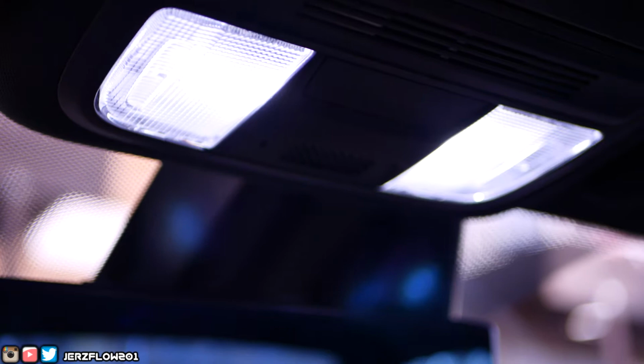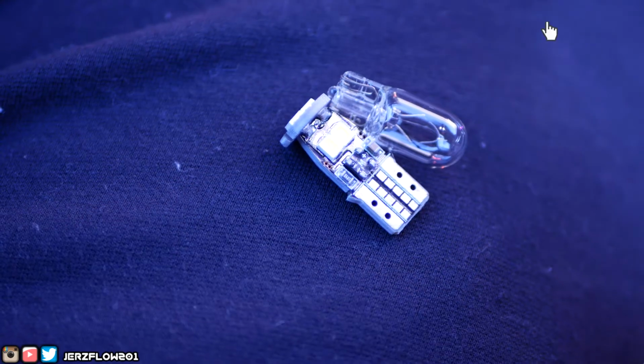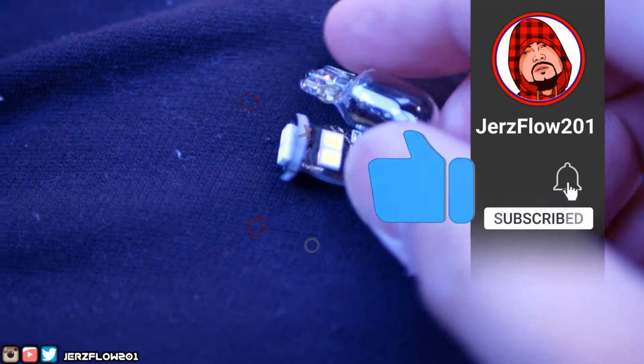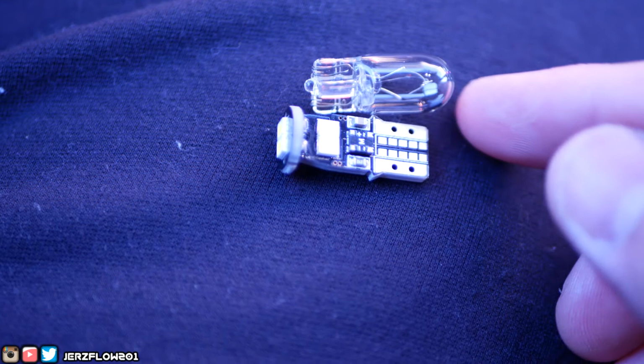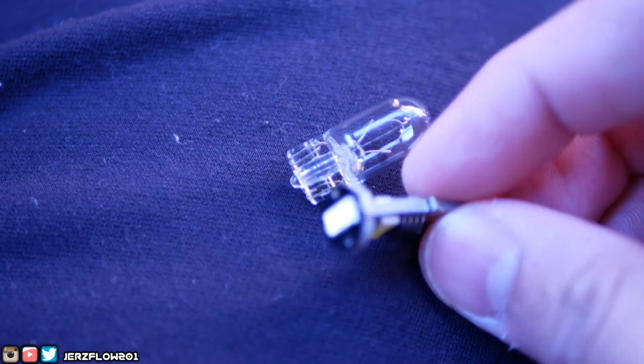Lights, the middle one when you open the door and the trunk are all the same bulbs, so it's definitely easy and it will fit your car. The dome light, the middle, and the trunk, it comes with these bulbs right here, and I hate this yellow look. And although you're looking at this, you probably think this wouldn't fit, which I thought also, but it does, and trust me, this is going to make a difference.